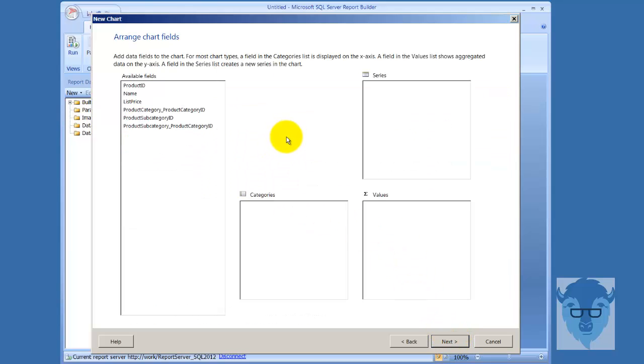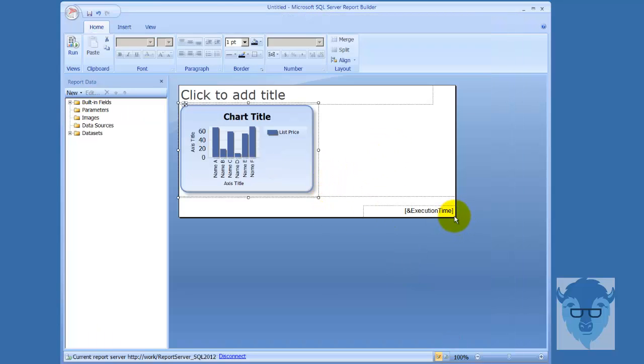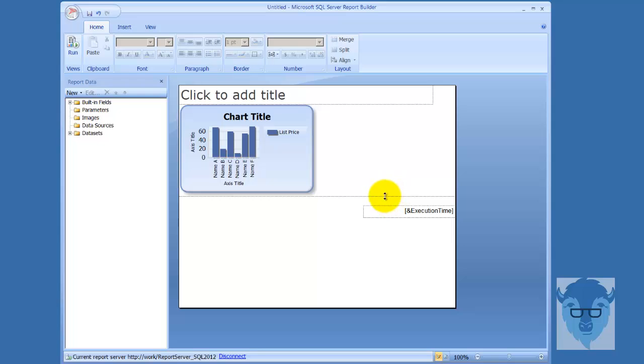All right, the charts are pretty interesting. Actually, if you're doing dashboards, there's an excellent course on dashboards. But if you're doing dashboards, Reporting Services has better charts than Dashboard Designer does. So again, let's take the list price and drop that down here. Now I'll take the same thing for my categories. Let's see and find that. I'm going to take product category ID, and I'll drop that. No, I won't. Let's move that back out. Let's just take the name just to show you something a little different, and we'll go next. Nothing fascinating down here. Ocean, I don't care. We'll go finish, and let's expand this out some so you can see a little more.